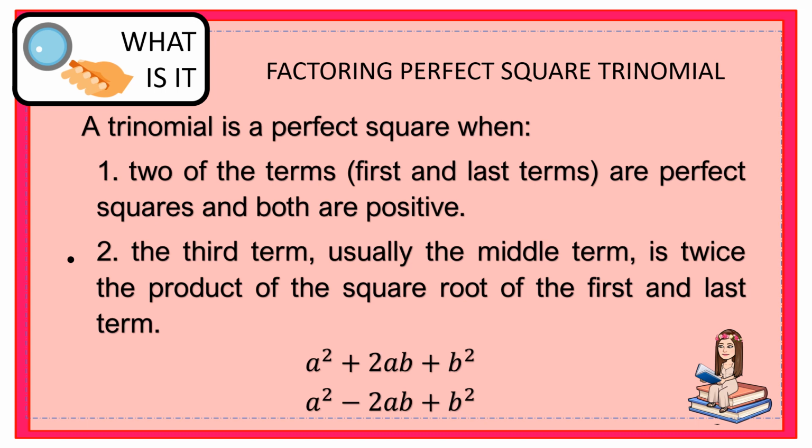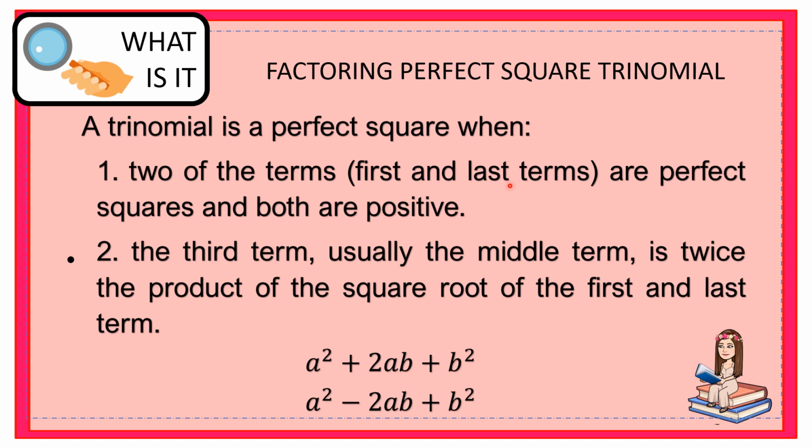So simulan natin. Ano ba yung sinasabing perfect square trinomial? So let's check. A trinomial is a perfect square when? Kailan siya nagiging perfect square trinomial? Two of the terms, the first and the last terms, are perfect squares. And both are positive dapat. Okay? Two of the terms are perfect squares and both are positive.